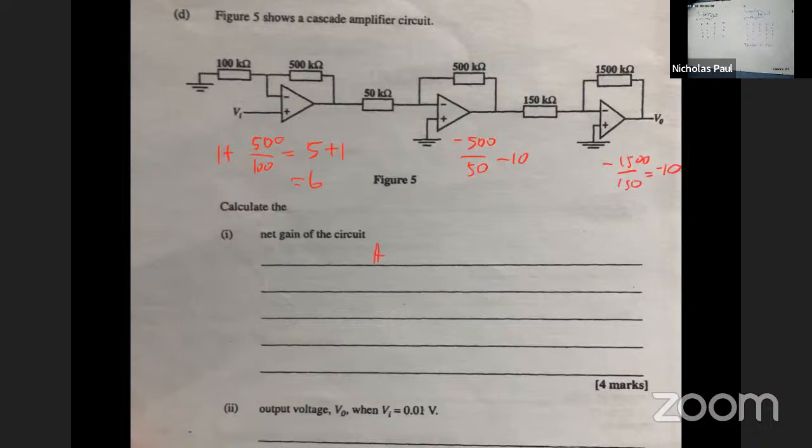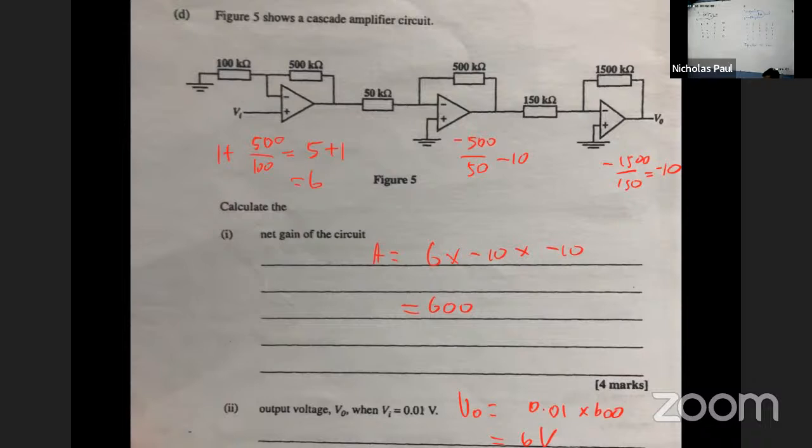So the final gain, as a cascade, is 6 by minus 10 by minus 10, which is 600. Nicely done. So the output is 0.01 by 600, which is 6 volts. They didn't give us any saturation values, right? So we don't know if it's looking like saturation. That's okay. Nice.